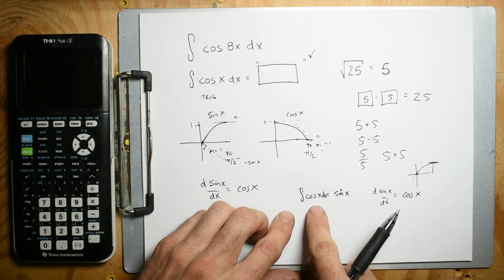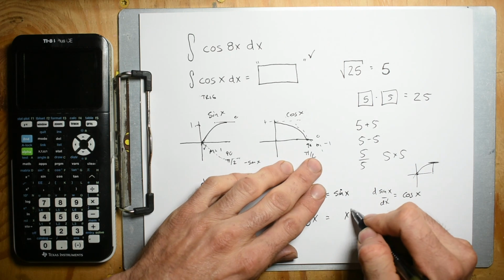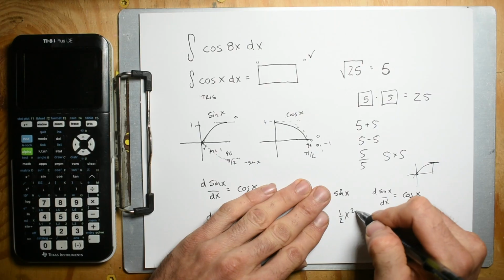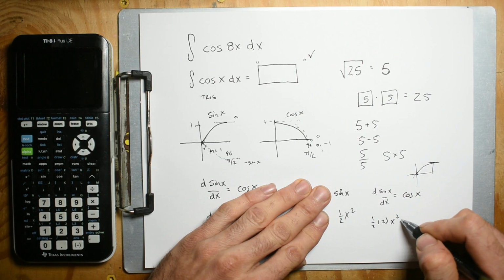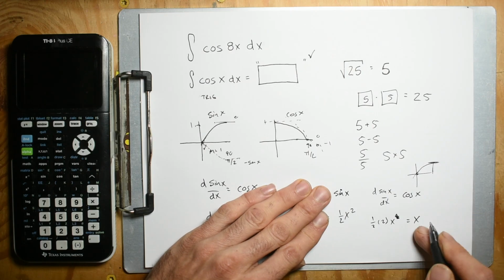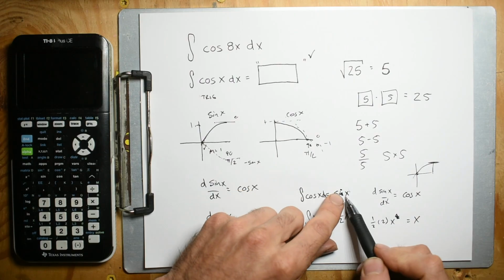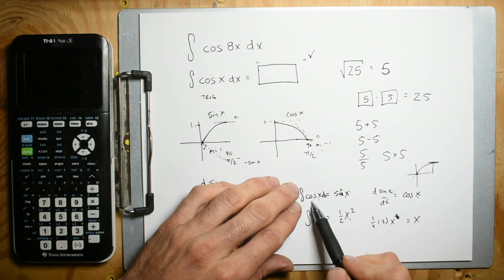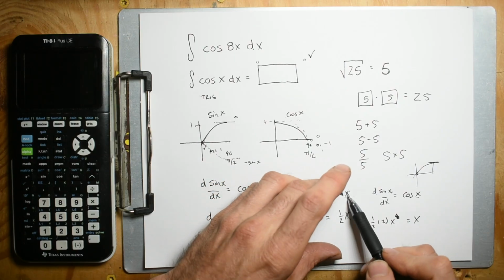Integrating cosine, we get, you know, this is like taking x and integrating it and then getting 1/2 x squared. Taking the derivative of this is bring down the power, 1/2, bring down the power, x, drop the power by 1, and we get x again. And so this is like that. And then if we took the derivative of it, we would be back to the original function. Original function, take the integral of it, we get sine x, take the derivative of that.